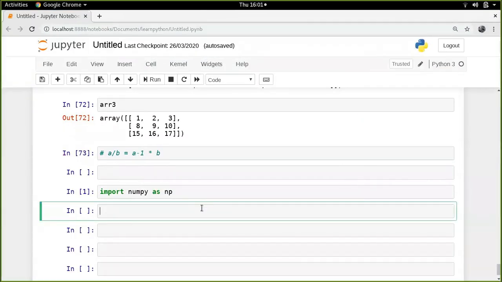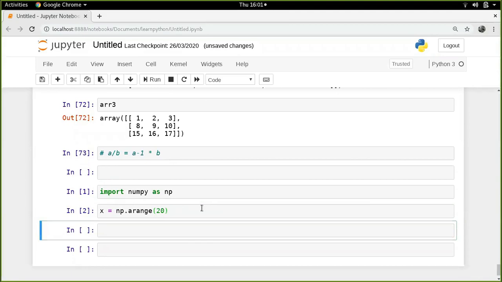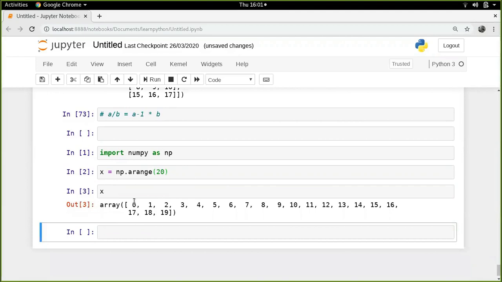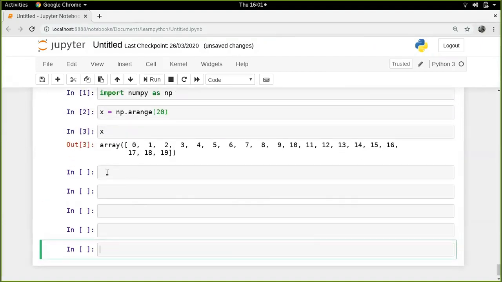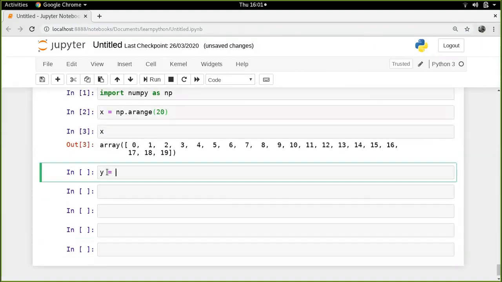But anyway, to get started, let me first create two NumPy arrays. Let me give it an X array, or I'll just call it X, and let me put an arange of around 20. This is pretty simple. So we have an X array with around 20 elements, right? Now let's create a Y array, which is the exponent of this.